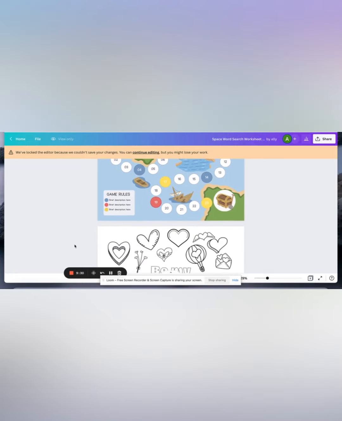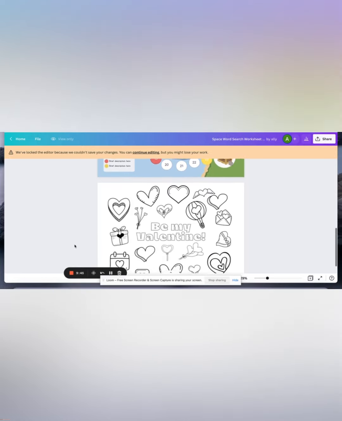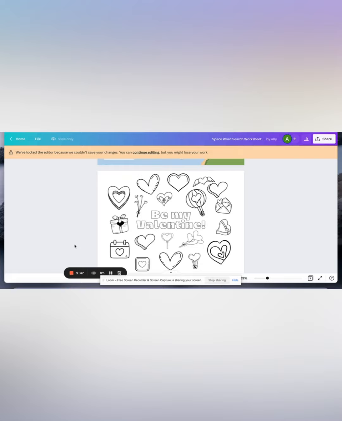Go on Google and search word search, whoever. You can even make word searches with kids' names and any words that you want that describe them. You can make your own word search and then put it into here to put it into your card. So many ways to make it personalized for your person that you are sending it to.